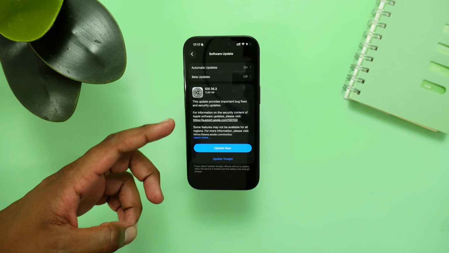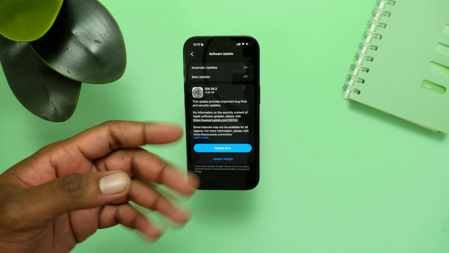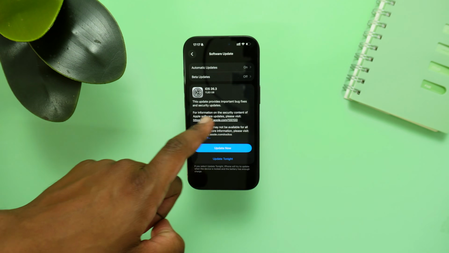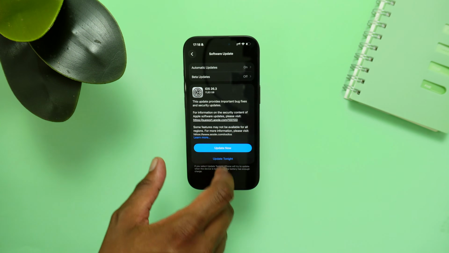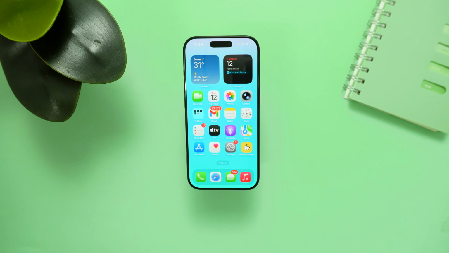So it's going to show here something like the space that you need to download or the space that it will occupy, 11.6 gigabytes of storage. And this update provides important bug fixes and security updates. As you can see, updates are very important from time to time to fix a few glitches or bugs that you may be having on your iPhone device. So this may be one of those scenarios. Besides this, there's nothing else you can do at the moment. This is all that needs to fix your iPhone.